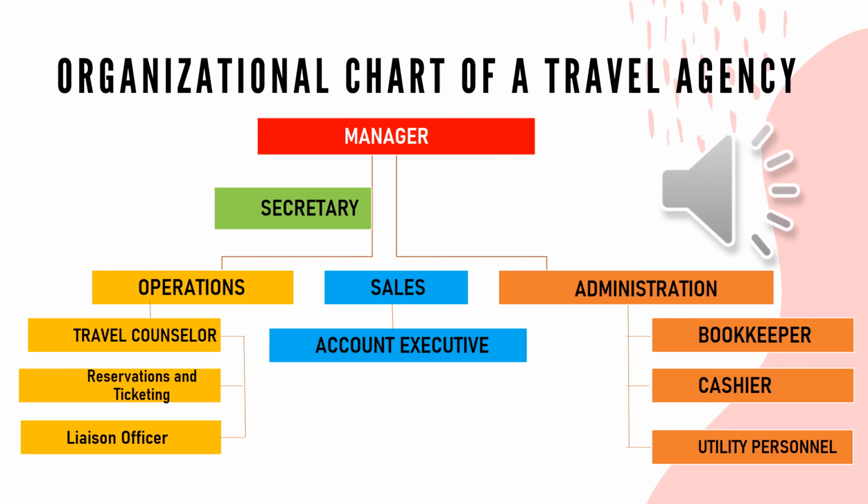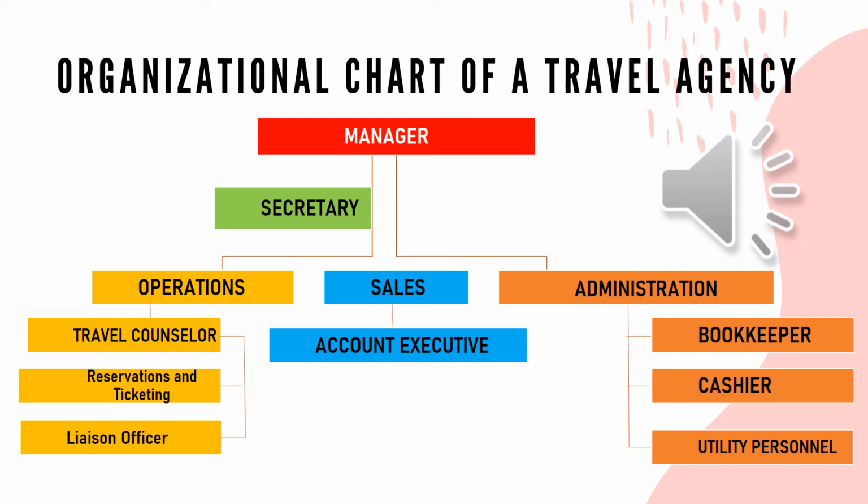What we have here is the organizational chart of a travel agency. This is the common organizational structure of a travel agency. Okay, why is it important that you know the organizational structure of a specific business? Because it is also for you. For example, you are an employee in that specific company. You have to know the organizational structure of your business, because you will know whose person you are going to consult with, and who are you going to inform, who are you reporting to, and who's under you.